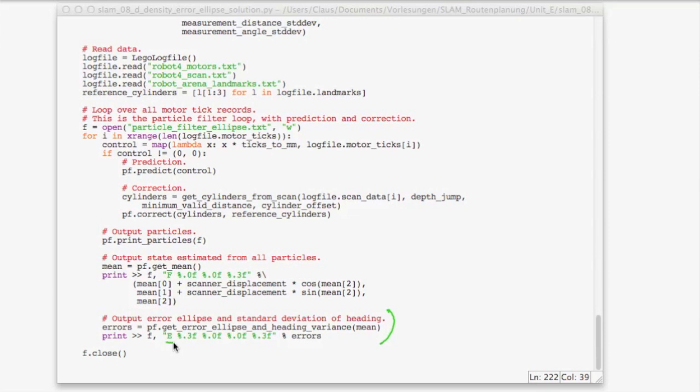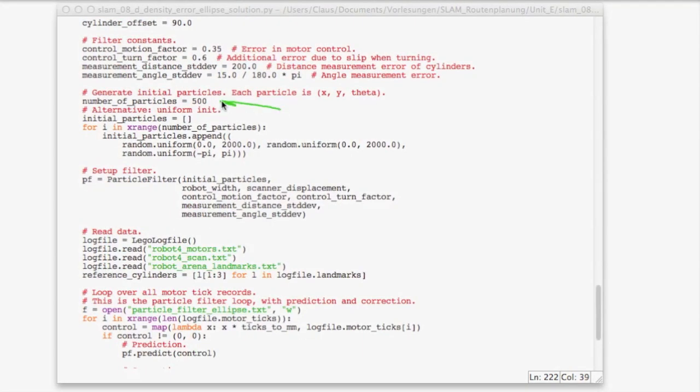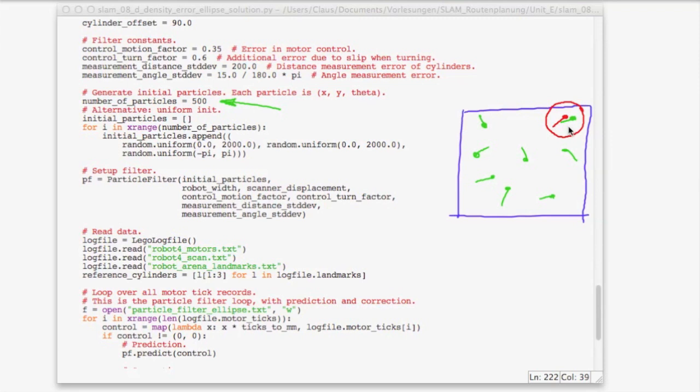And this uses the very same records, the E records, which we introduced in the last unit about the Kalman filter. Now one more remark. If you run this, you have to select a certain number of particles. And so if you use 50 as we did previously, then they are spread out in our arena so much that the chance that there is a particle close enough to our correct but unknown initial position is so low that probably the filter will not be able to recover the trajectory. So you need a higher number of particles, and I've chosen 500 here.